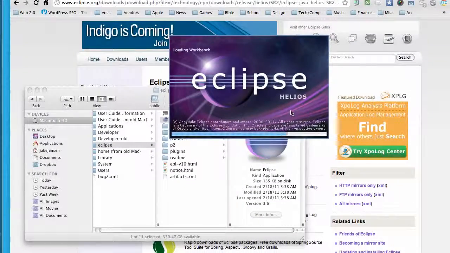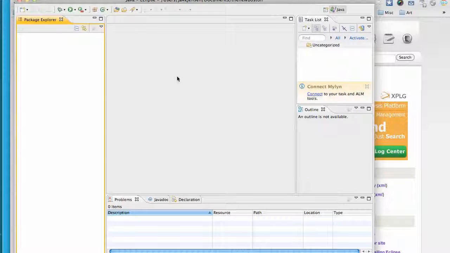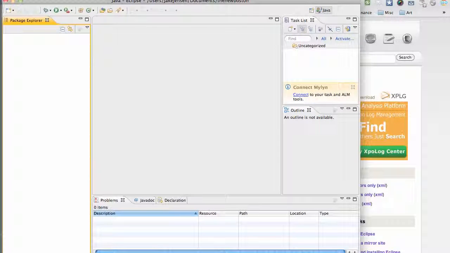Also, for you guys wondering, the Java JDK that we installed last time, most likely Eclipse will still work, even if you don't download that, because it's going to have some sort of Java on your computer. But you wanted to get the most recent one so we could use it for Google Maps and signing our project and getting it onto the marketplace, which we'll get into later. But now we have Eclipse set up.